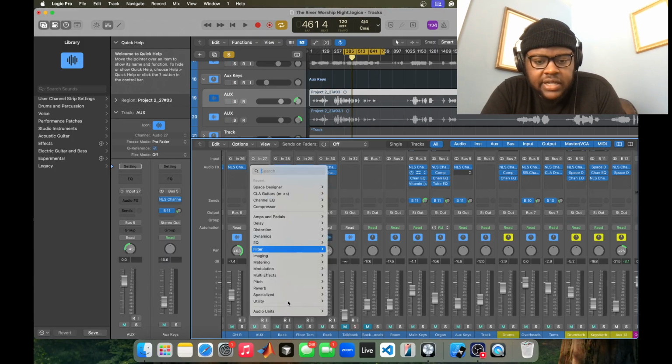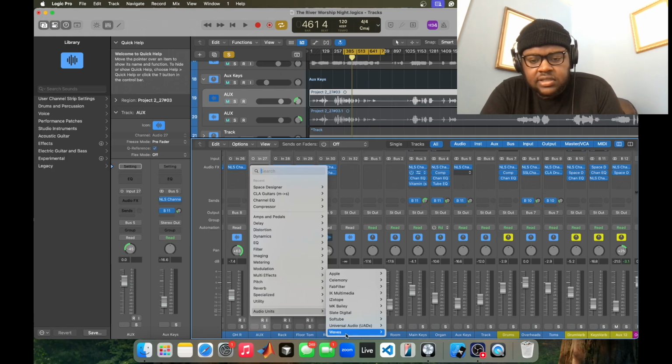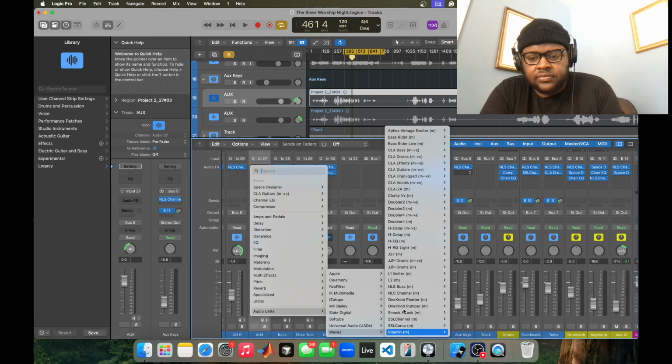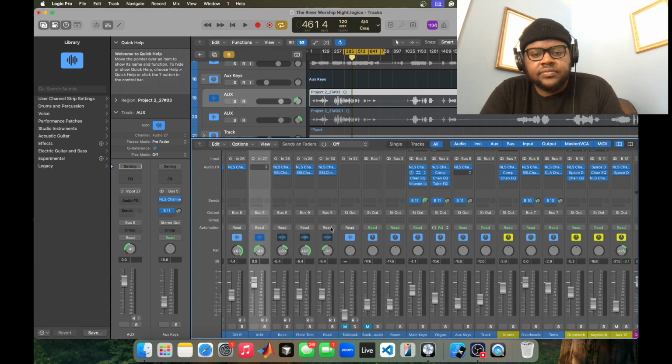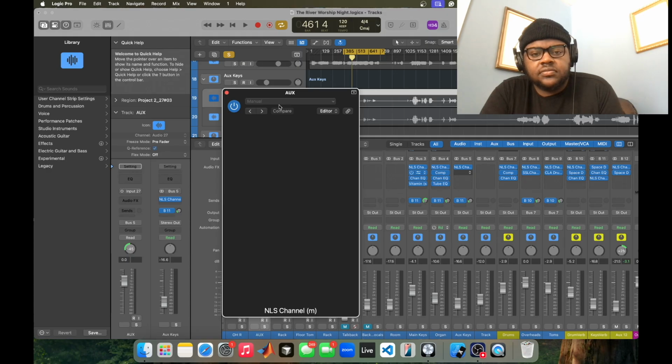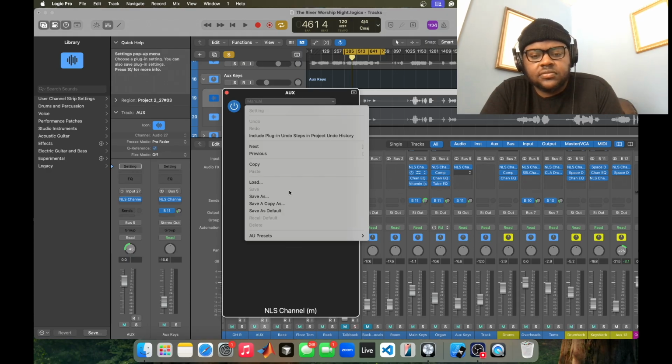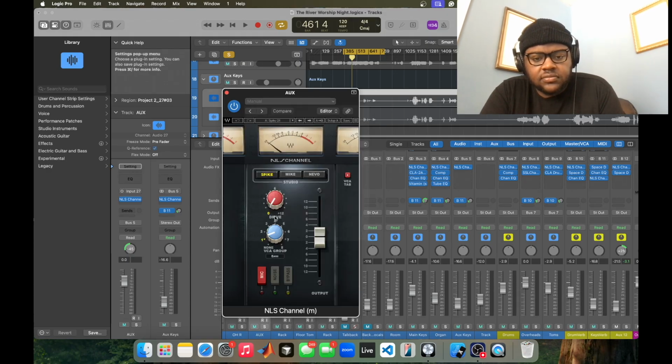We are going to do it by hand since the laptop wants to act like this today. Waves. It's going to be an NLS channel mono. And we are going to keys and organ.